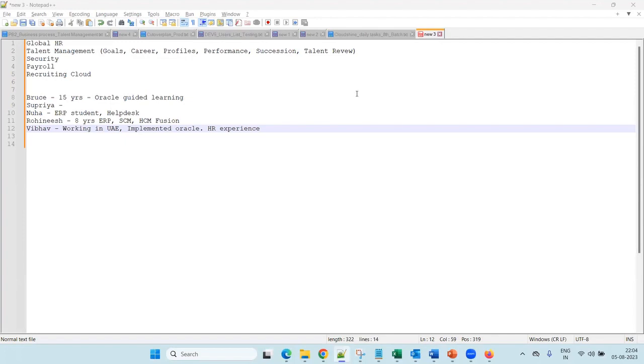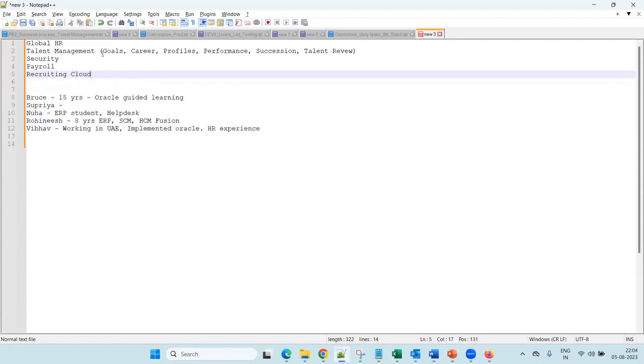Okay guys, thank you very much for sharing your experiences and domain knowledge. I came to know that people have HR experience as well as ERP and learning modules experience, and a few are freshers who are very interested in the career. Having said this, I believe the modules we proposed are a fantastic match for this, so we'll go with these modules.